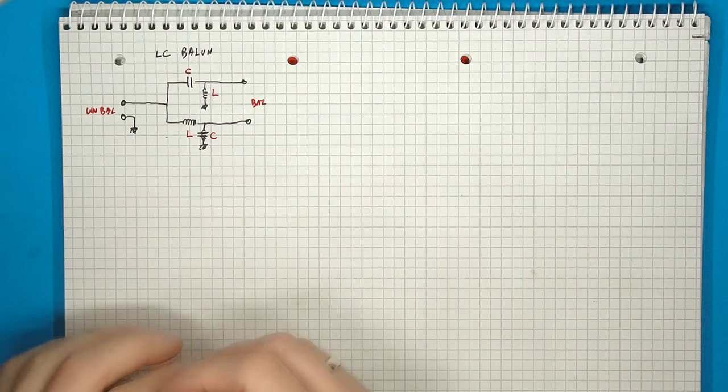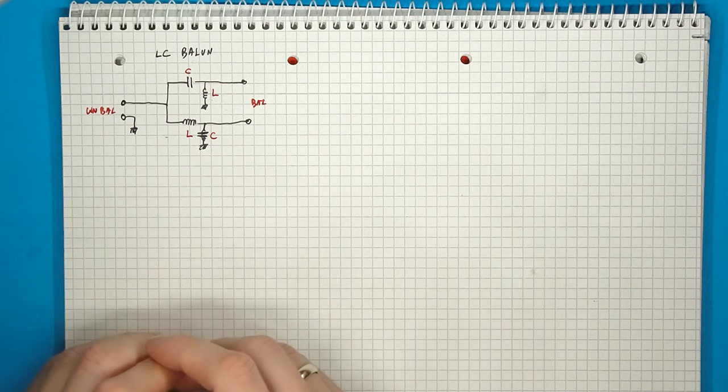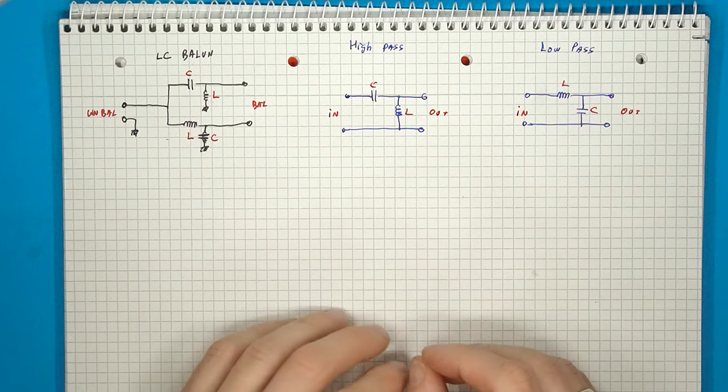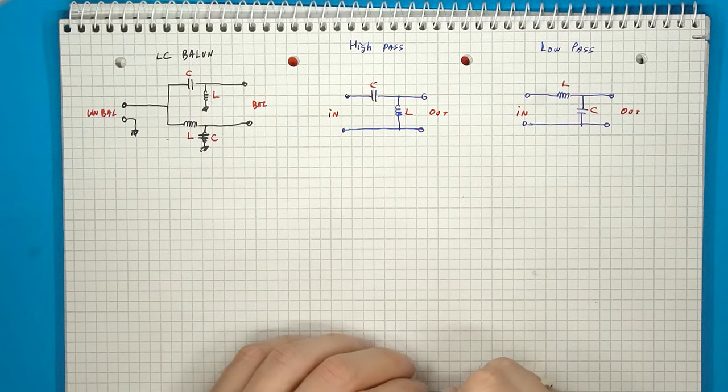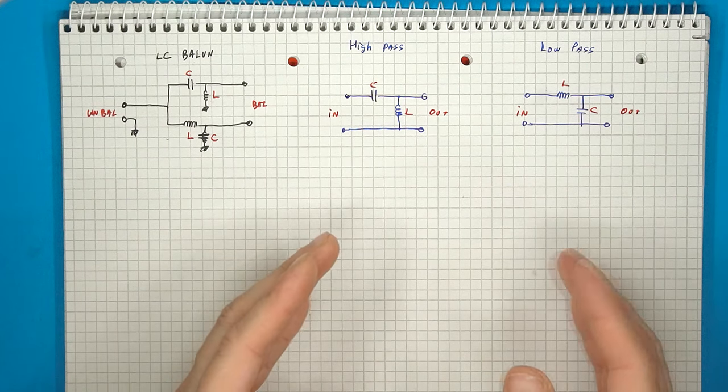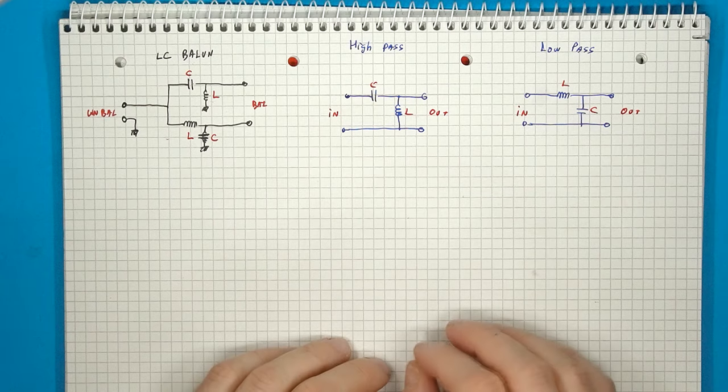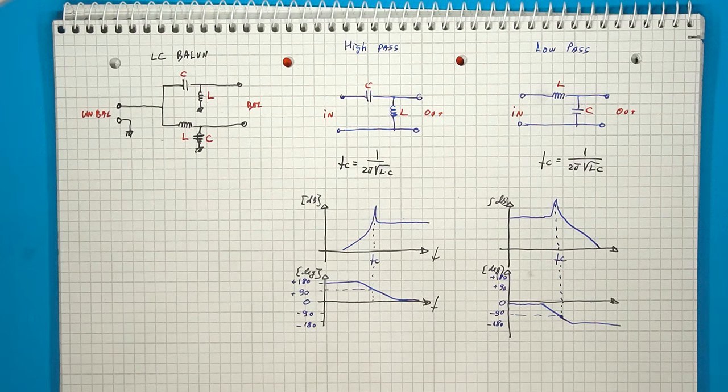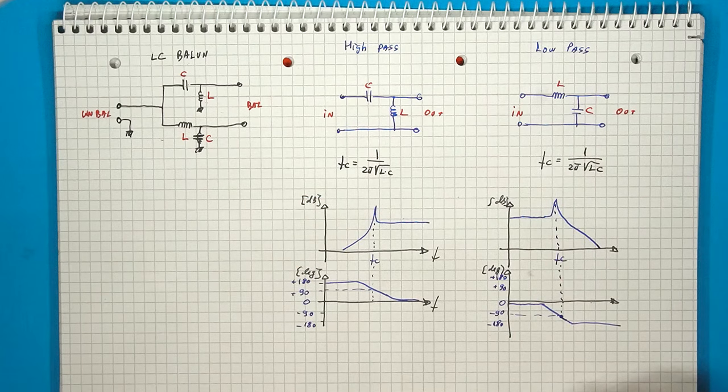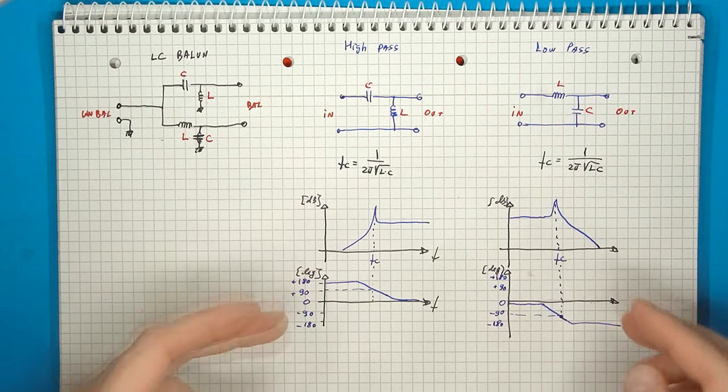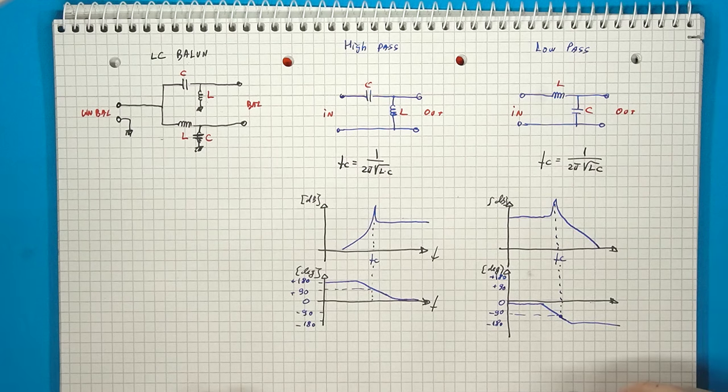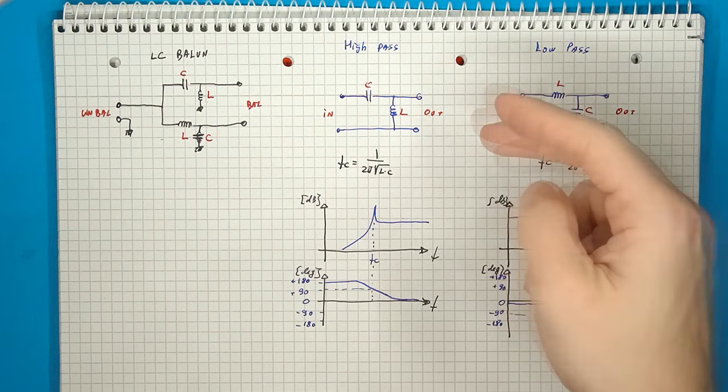So to understand how the LC balun circuit works, we need to decompose it into its components. And first we need to remember a few things about LC filters. So these are second order filters, there are two reactive elements and based on the arrangement we get the two configurations. Either the high-pass version or the low-pass version. If we now look at the response characteristic we get the obvious high-pass and low-pass behavior with a gain peak occurring at the corner frequency and then the slope will be of 40 decibels per decade either rising or falling. And the exact response amplitude at the corner frequency will be Q-factor dependent.